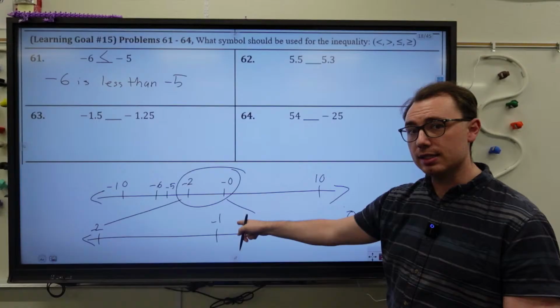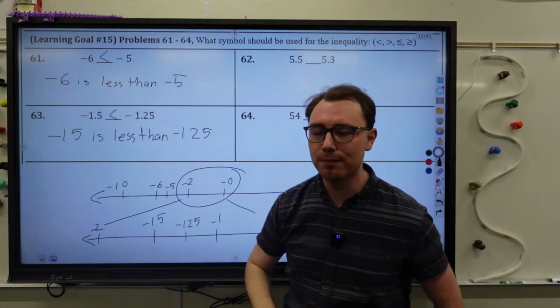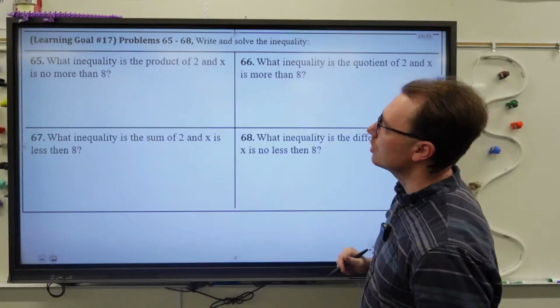If you were to guess the amount of money in my pocket, and I said I have no more than $10 in my pocket, you wouldn't want to guess 12 or 15 or $100. They just said there's no more than 10. 10 is the largest value that it could be. Since it's no more than 8 here, we know 8 is the largest value between 2x and 8. So we're able to say this is less than, in this case here. But since it is no more than, we know it could be equal to 8.